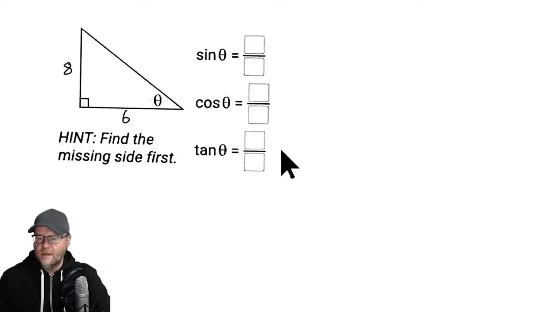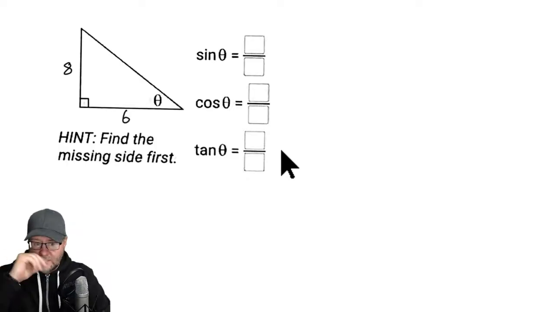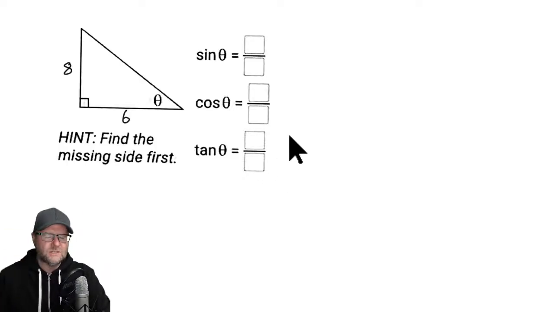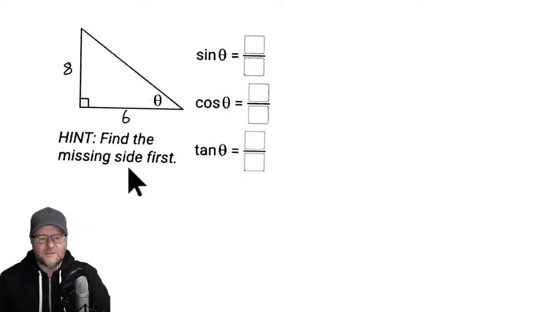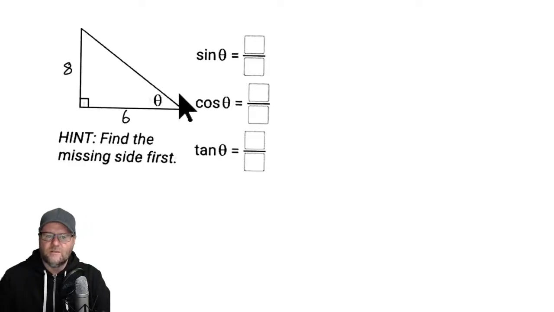Last question. I know it's been epic, but hopefully this is helping. All right, another trig question, but it's got a little bit of a twist thrown in. I've got to find ratios for these three things: my sine ratio, my cos ratio, and my tan ratio. But to do that, I'm going to need to know the length of my hypotenuse, because I'm going to need that for the bottom part of my sine ratio, because it's opposite over hypotenuse. Cos is adjacent over hypotenuse. Now I've got no information, but luckily this question gives me a hint. Find the missing side first. So I need to know the length of that.